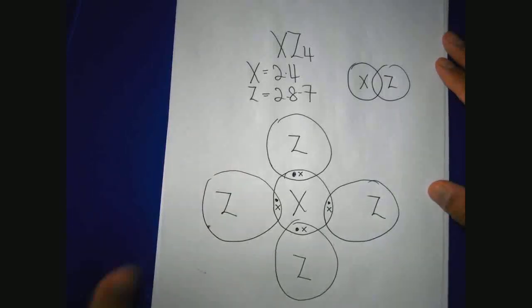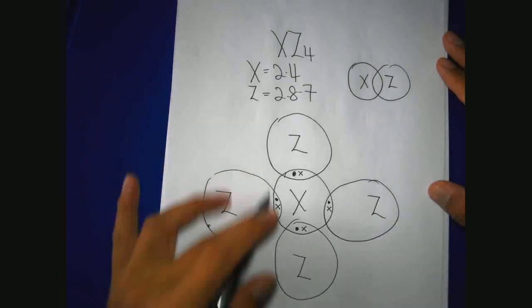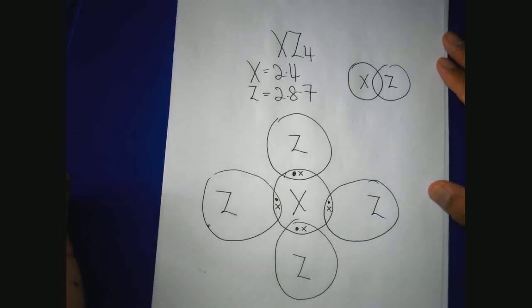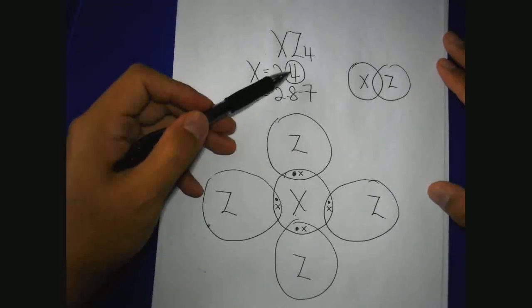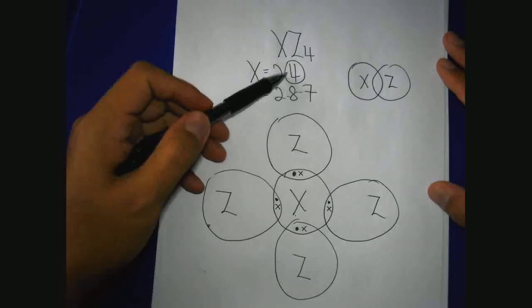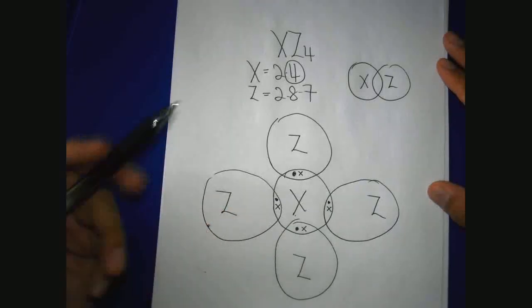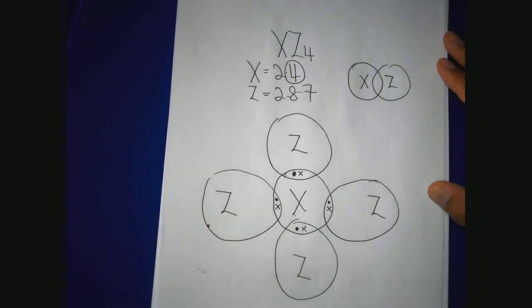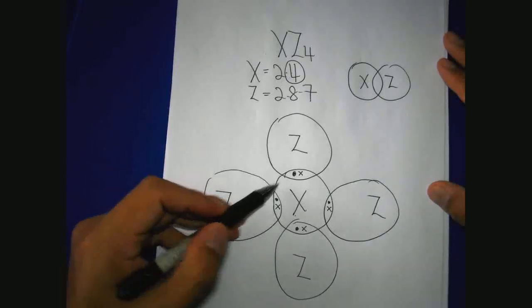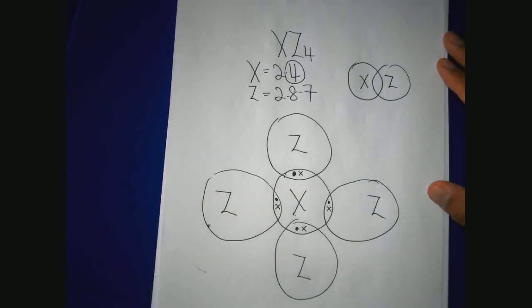Okay, so after you put 1 electron for sharing, now you have to draw the outer electron. Alright, so outer electron, because do remember, sometimes they have some electrons that are left over that they don't put in for sharing. So you can start with X first, maybe. Look at the X, 4 valence electron. So when you have 4 valence electron, you have 4 outer electron, and these 4 outer electron, you put 1 here, 1 here, 1 here, and 1 here. So all the 4 electrons are already utilized. You use all the 4 electrons already, which means outside here, there's no more leftover electrons.